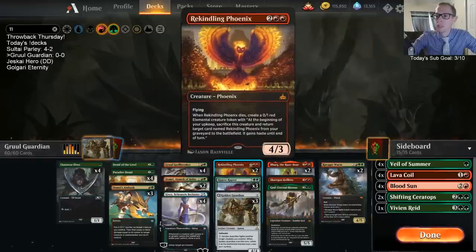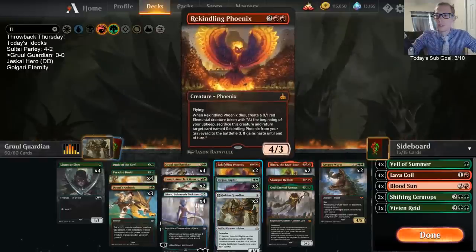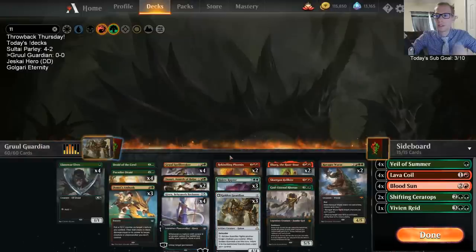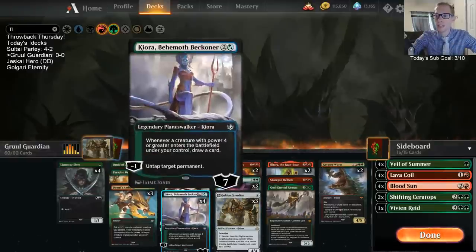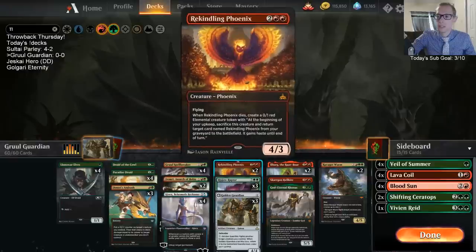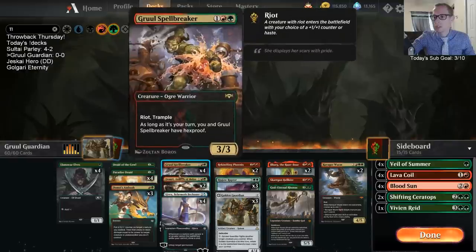Rekindling Phoenix is a pretty nice one to fight also. On your opponent's end step, you can fight your Rekindling Phoenix, because you don't have to do this at sorcery speed, you can do it at instant speed. So you can wait till their end step, then fight your Rekindling Phoenix after they tap out, and you kill your own Phoenix, but then it comes back, and of course that gives you more Kiora triggers. Whenever Phoenix dies it comes back, so you get more Kiora triggers.